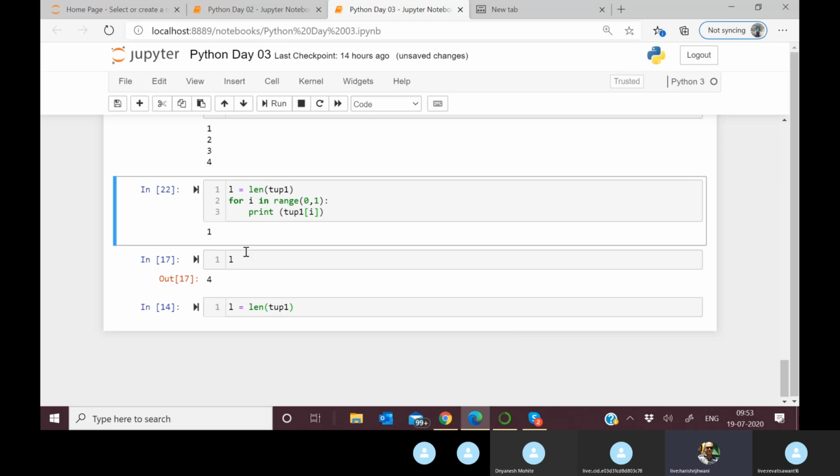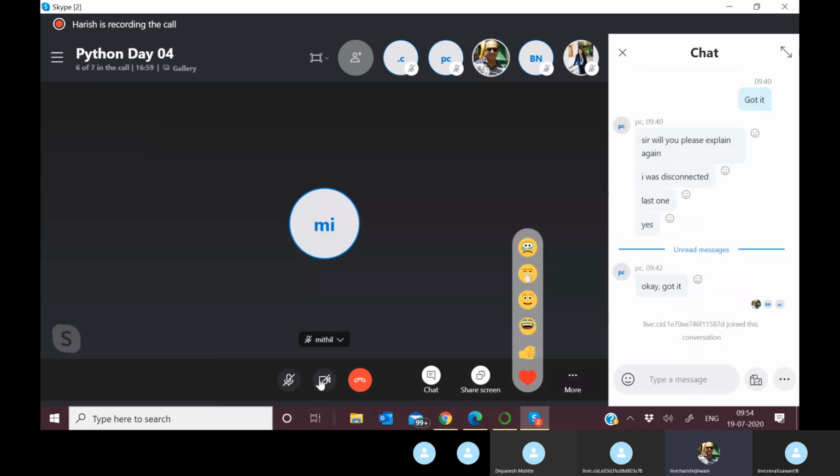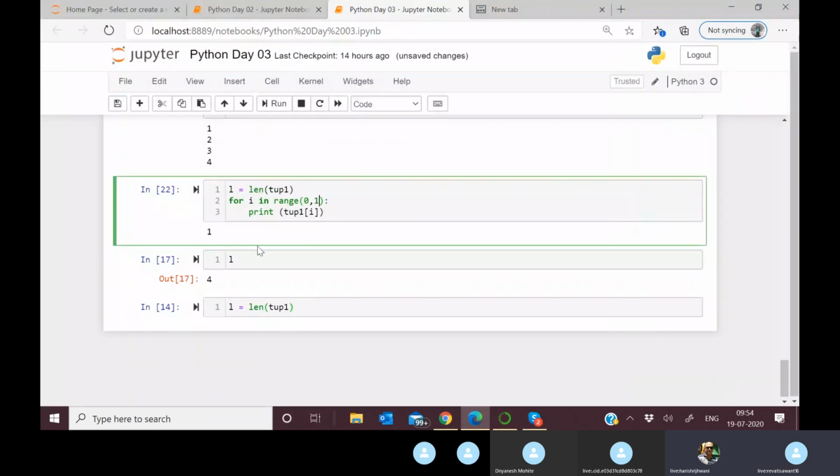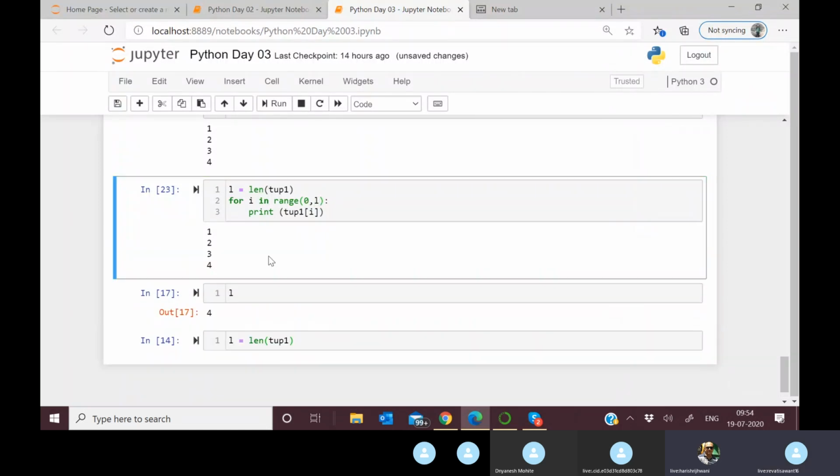For I in range 0 to 1 you have given, not L. Sir, it's one only. It should be L, not 1. Acha, it's okay.